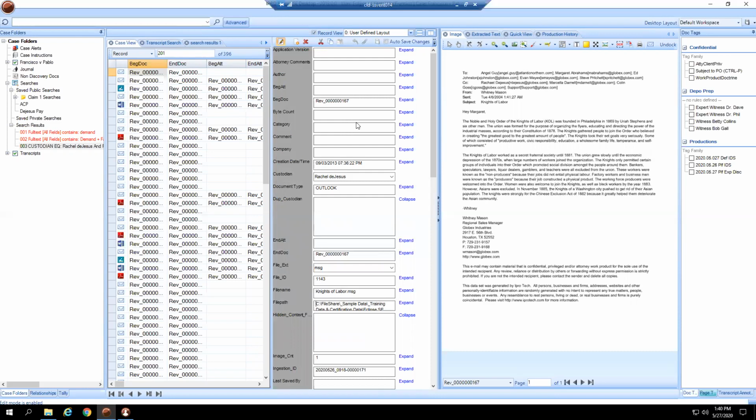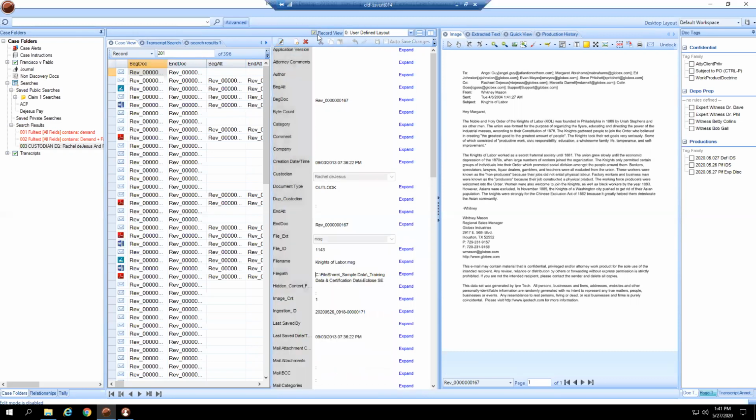A lot of people who were Concordance fans are used to this, and it's kind of what they prefer because it's common for them. So you might see that being worked on too. You can also delete a record if you have permissions to do that, cut out fields, create new records, that kind of stuff. Close this out.